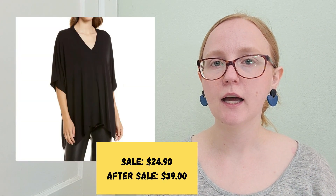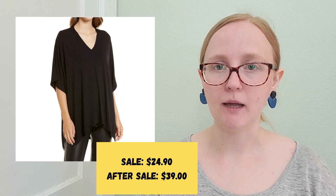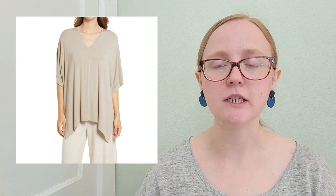The last basic is a Nordstrom house brand V-neck dolman sleeve tunic. I'm interested in it in black only — the tan available is way too light for me and will completely wash me out. But I think this would be a great basic, great for layering over leggings or skinny jeans. That's definitely my look, especially in spring and summer. I don't think it's that high quality, but I'm okay with that price point versus how many wears I'll get out of it. It's a very chic basic.